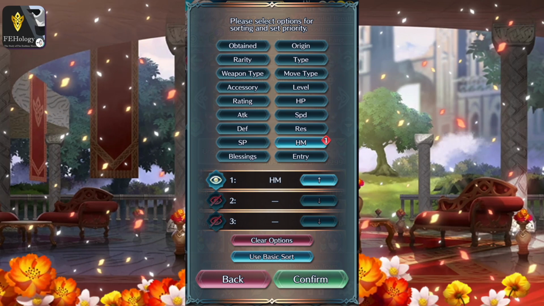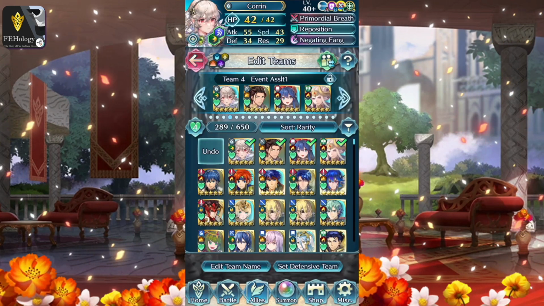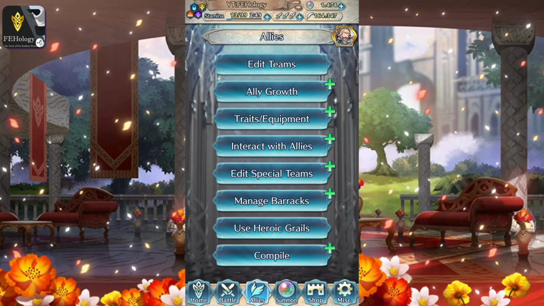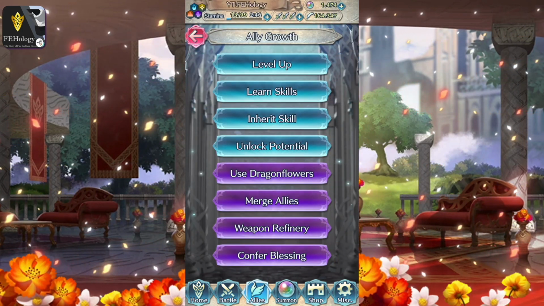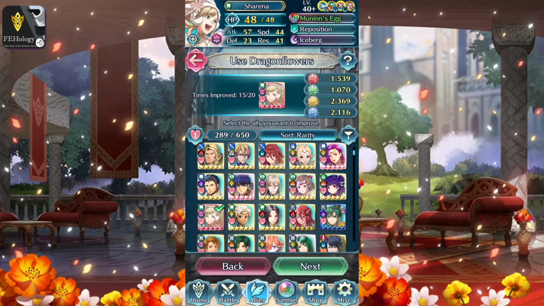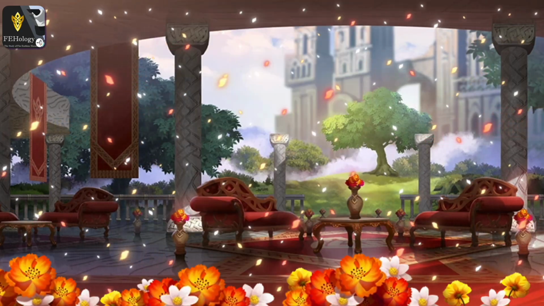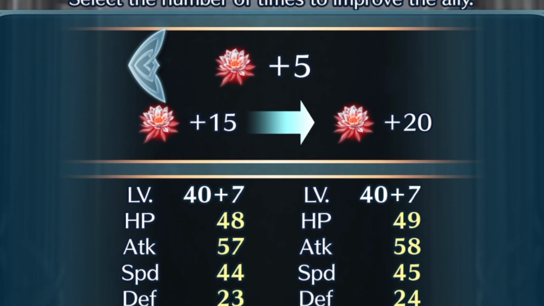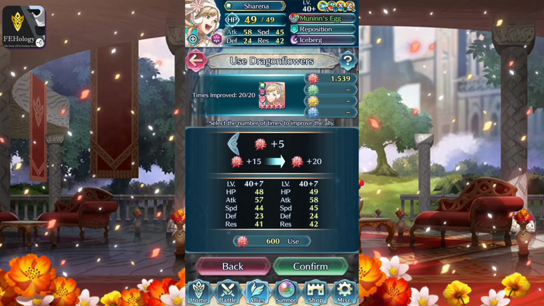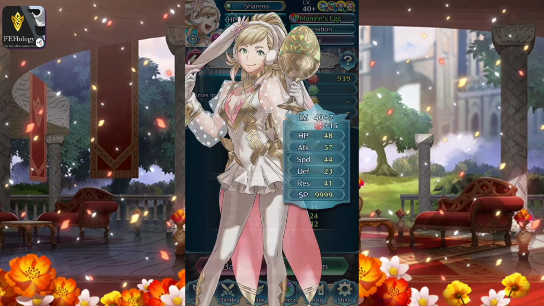Here, let's just turn that off because that's annoying. Oh, wait. Basic sword. There we go. Where are you, Spring Sharena? All right. So, we're going to do dragon flowers. Oh, I've been waiting to do this. That's right, Sharena gets an upgrade. Hold on. There we go. All right. So, here we go. Oh, that's a beautiful sound, isn't it?